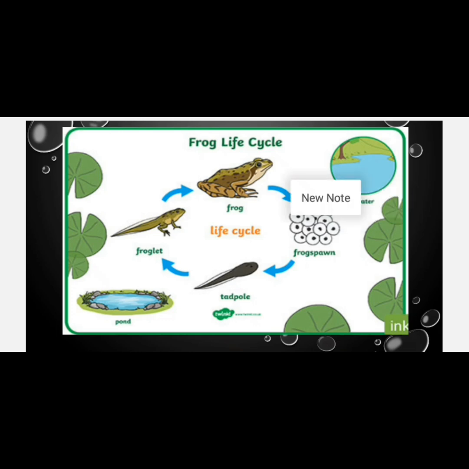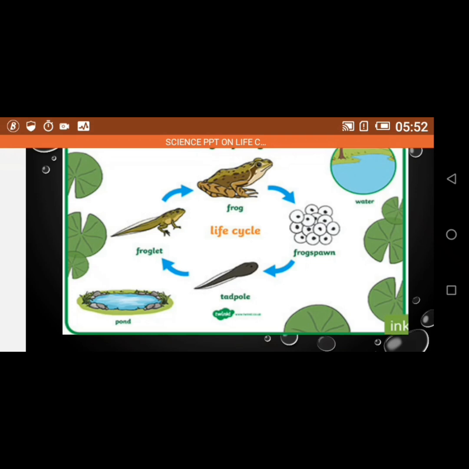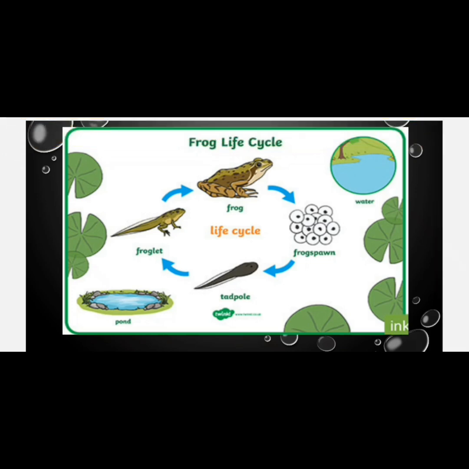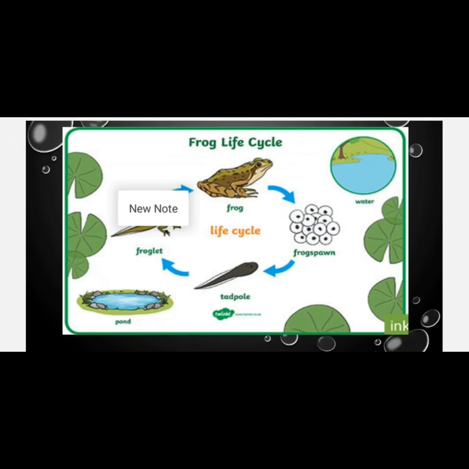So the eggs are laid in a jelly-like form, and after some days or weeks actually, it will now metamorphose into a tadpole, as you can see here. Then the tadpole over time will metamorphose into a froglet, as you can see in this picture, and eventually the froglet will grow in the environment over time by feeding on planktons in the aquatic environment and metamorphose into an adult frog, as you can see in this picture. So the life cycle continues because they'll keep doing this from one generation to another.